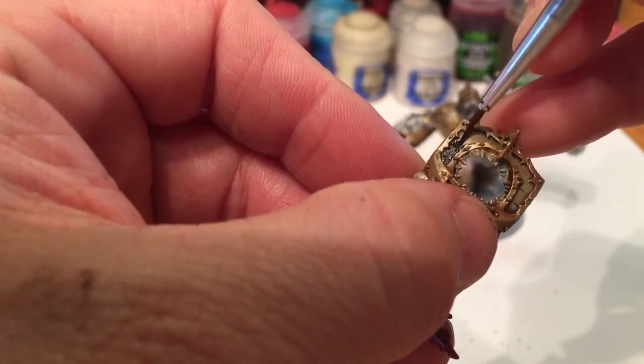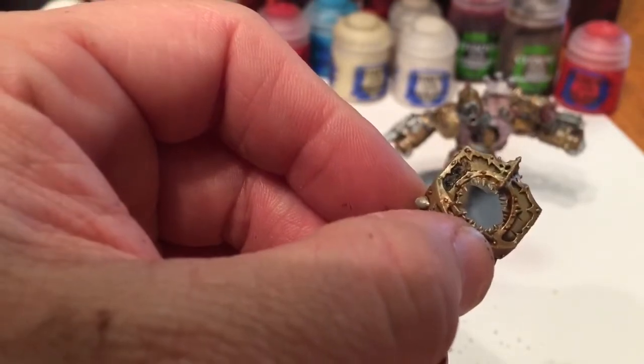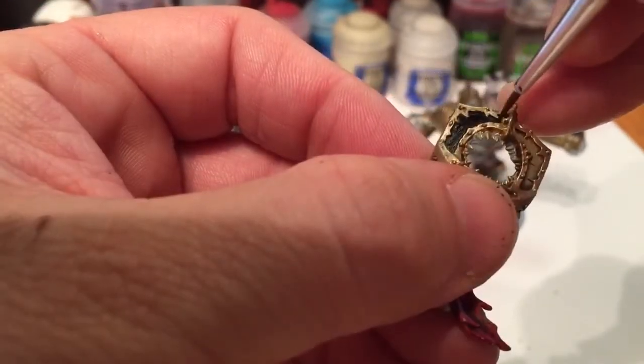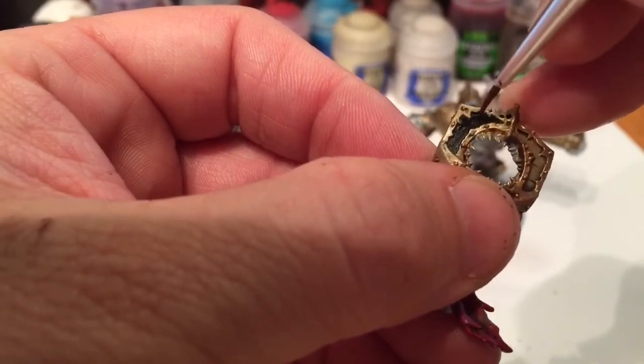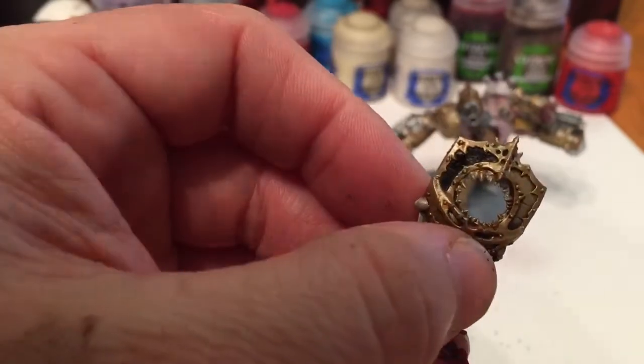Now it's a base coat layer, but it's black and we want it very dark, so this may take two coats. So we're going to do that now, and then we'll meet back here and move on from there.